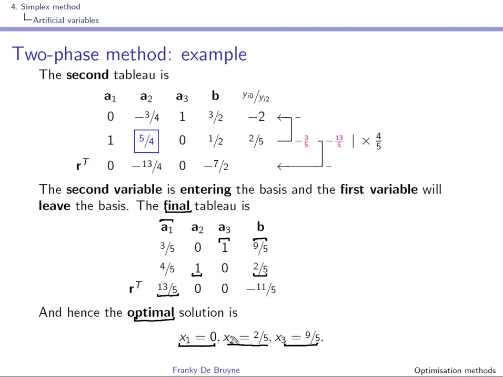Of course, what we should do now is look and see if this optimal solution meets the original problem, to see if we have not made any mistakes. Of course, we can also read the optimal cost. You take this value here, but this is minus the optimal cost, so the optimal cost associated to our minimization problem is 11/5.